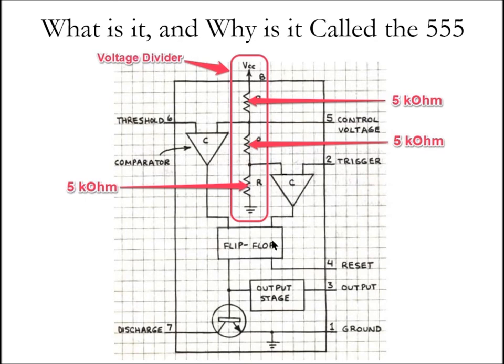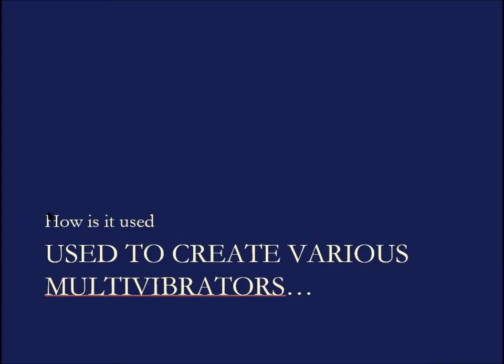It flips its output state from low to high, which goes out right here. That's the output. Over here on pin 6, this knows what two-thirds of VCC is. When this external voltage comes up to two-thirds of the total voltage, that triggers this comparator to flip the flip-flop back from high to low. We have an output stage down here for discharging external capacitors. That's how this guy is put together.